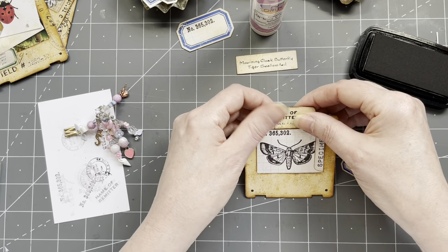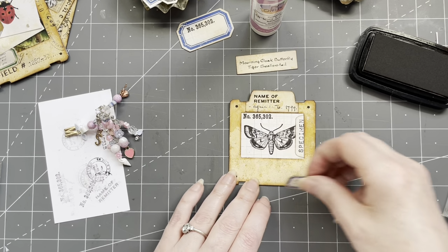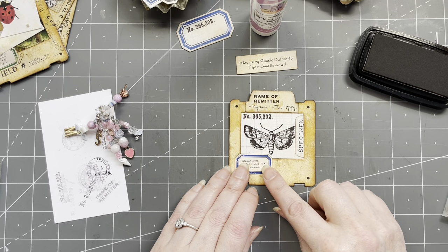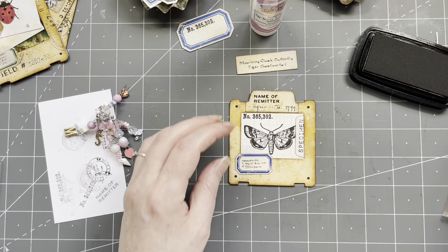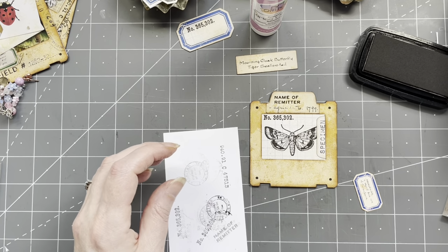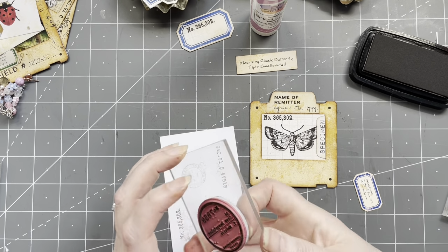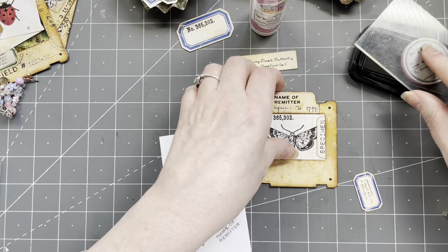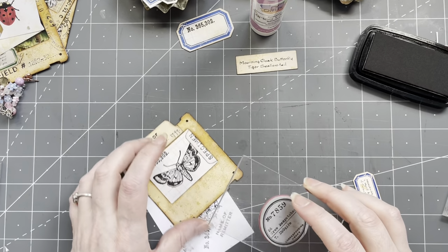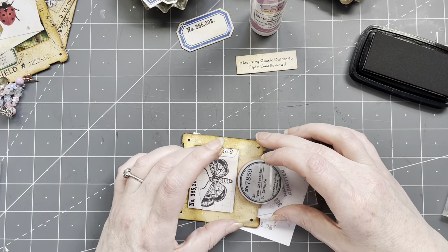What are you doing? Well, put it down. I'm sorry, guys. I was just fiddling about. And then this goes here, but it needs something there. So I think I'm going to have the big circle stamp there, but not on the part of the butterfly, so underneath.